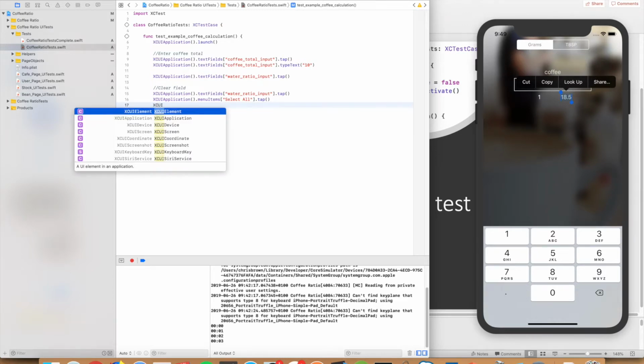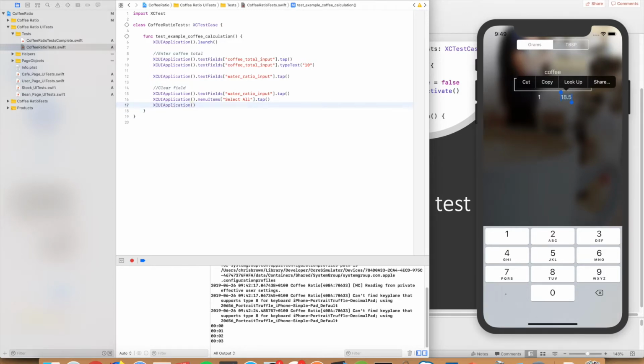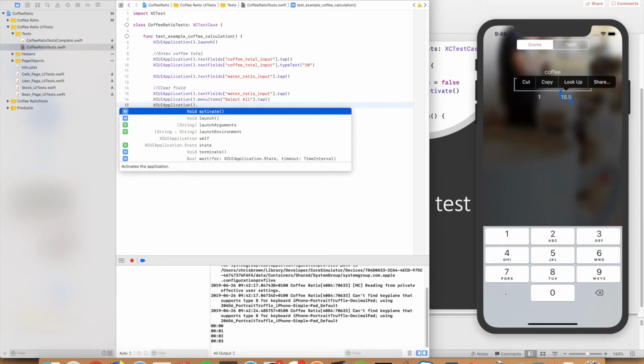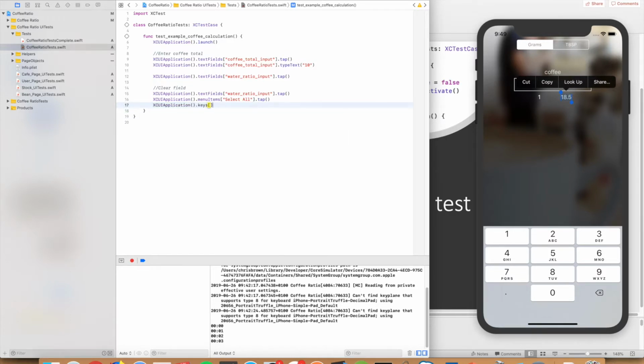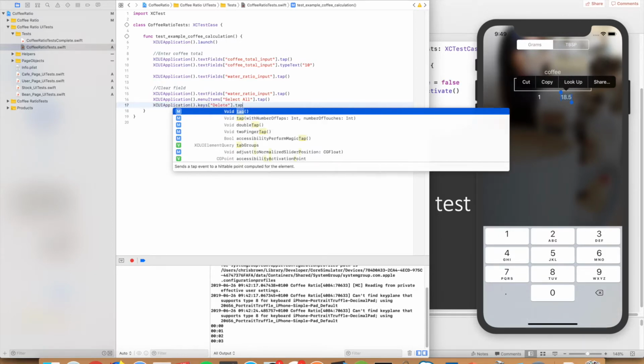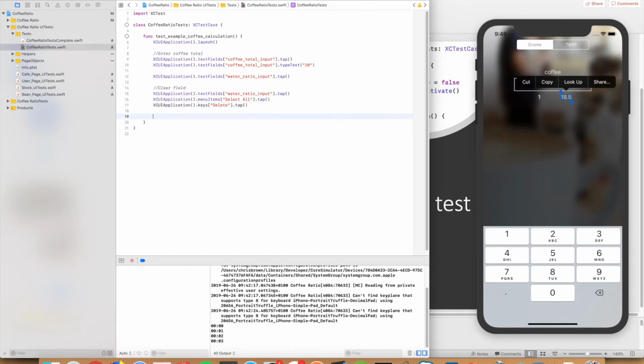So we can do application again, keys, delete. There we go, we've deleted that. And then finally we can do enter water ratio.